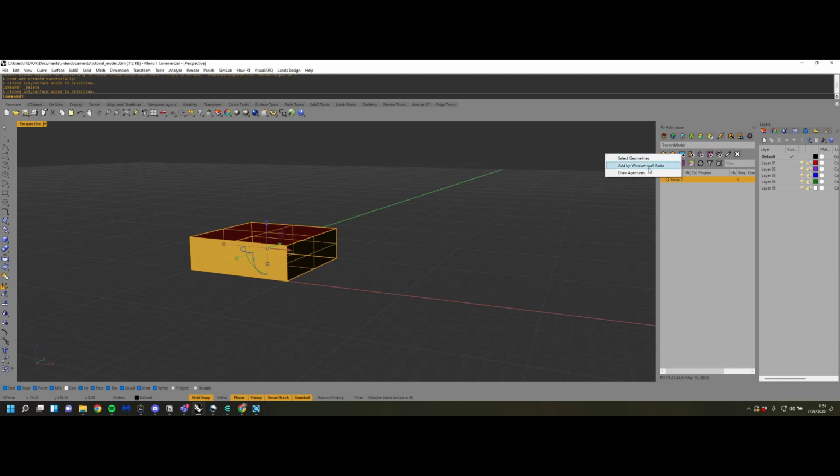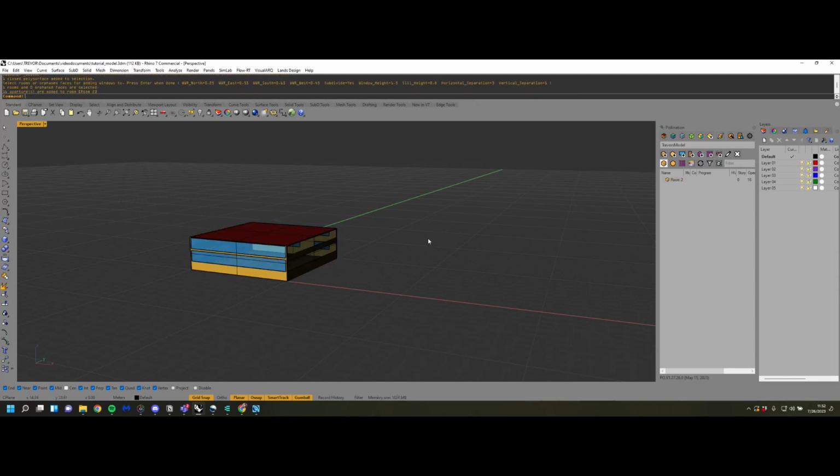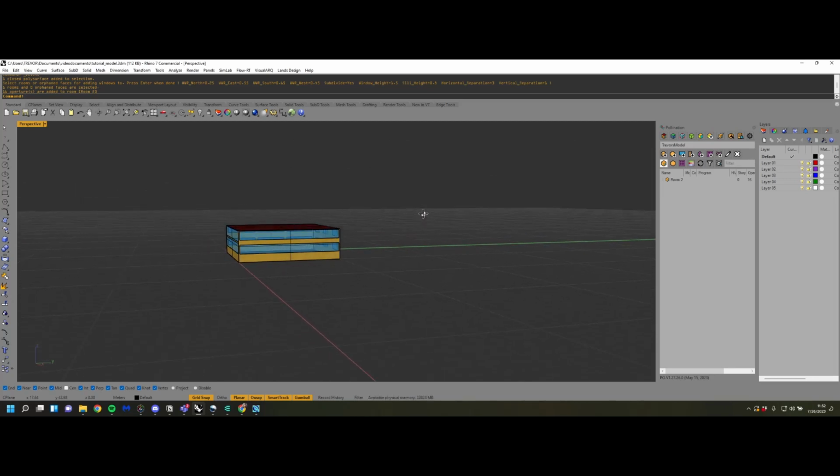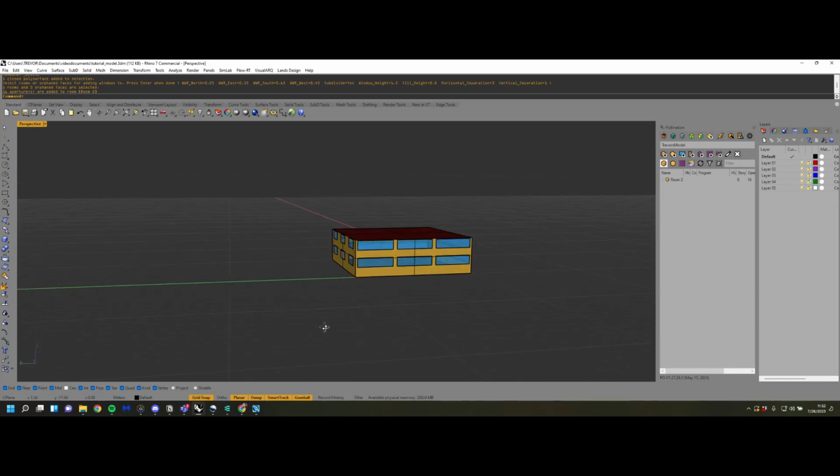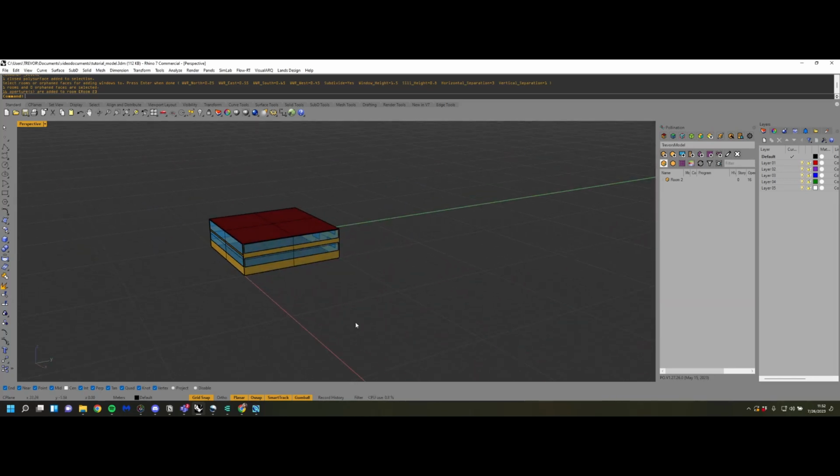Right now, let's just do add by window to wall ratio. Note at the command line up here, you have various options for changing your window to wall ratios, subdivision, window height, sill height, etc. Now I'm just going to hit enter again because I just wanted to have some windows. And boom, we have one room with windows.